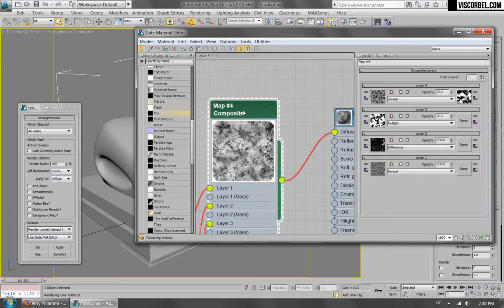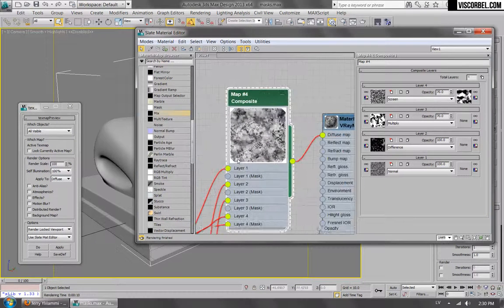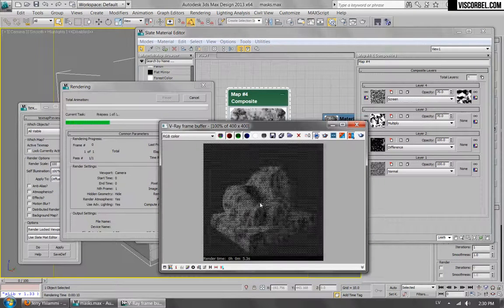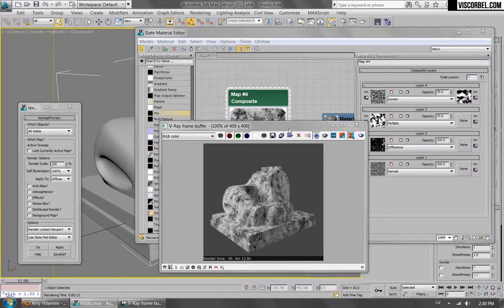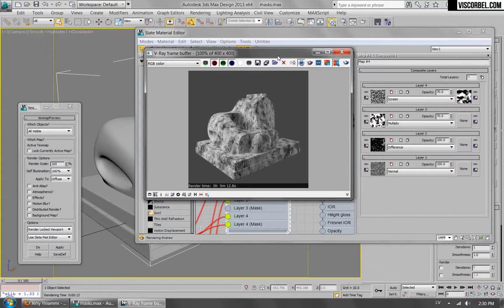So as you can see, this map looks much more interesting than what we started with. And if you combine these procedurals using some mix or composite maps, you can get some very nice looking results instead of using them with the default settings.